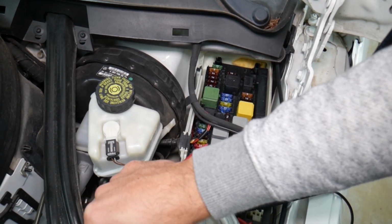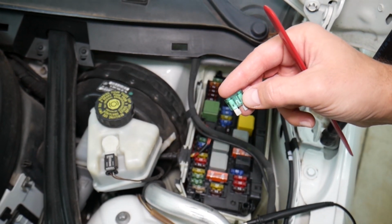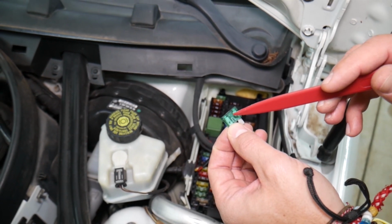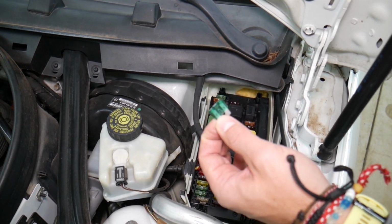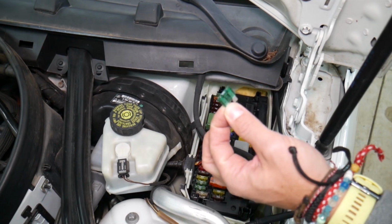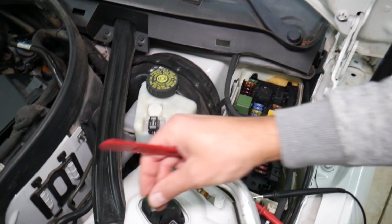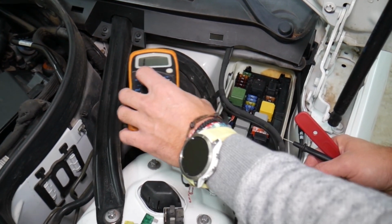Now, with these fuses, sometimes you can clearly see if a fuse is burnt or not by looking at the element. But sometimes it's really sneaky. They can burn here on the side. It's hard to see. Some fuses will not be visible as well. And we had people who spent thousands of dollars in repairs, replacing modules, even engine computers, when all they had to do was test the fuse. They pulled it out, saw it, and assumed it was good.